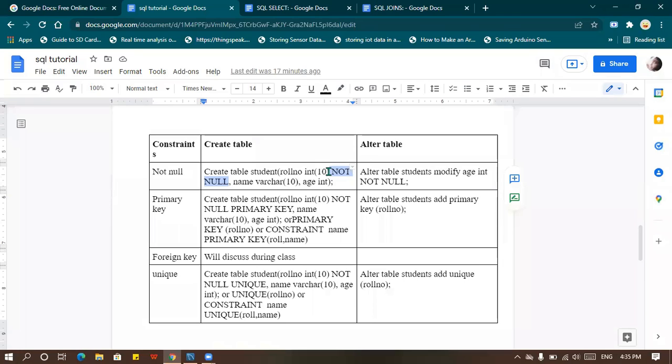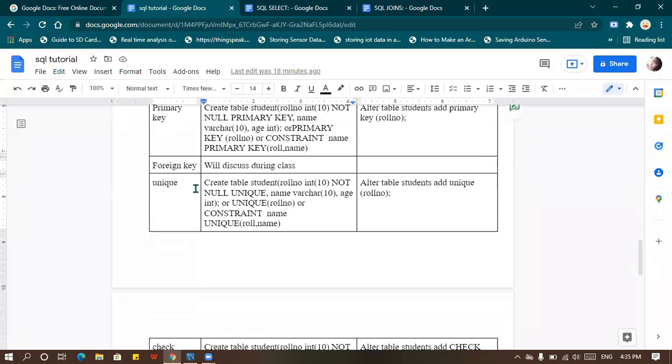Okay, and then foreign key. Your foreign key will be used when you are going to refer your current table with another table. There you will be using the foreign key. I will discuss it while doing the query. And then unique. What unique will do is help avoid duplication, but a unique key will allow null values. Your unique will allow null values, but it will not allow duplication. Every value will be unique there.